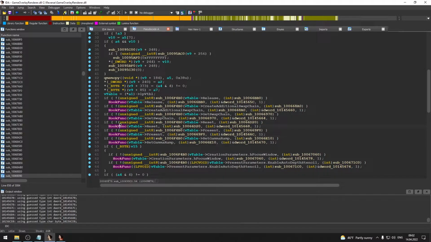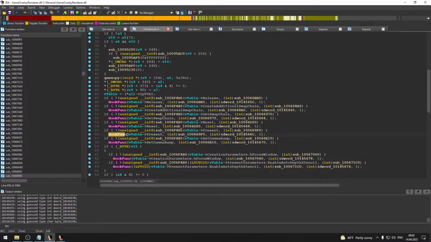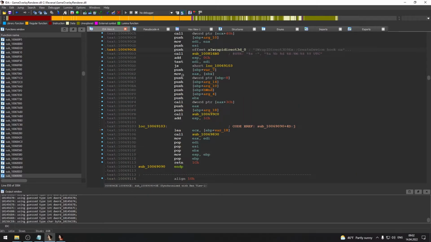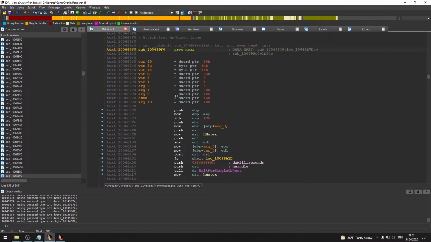And also this is the hook function. So we have, if it isn't hooked, it's using the hook function to hook it, logically. Okay, we have the hooked function here. Yes.